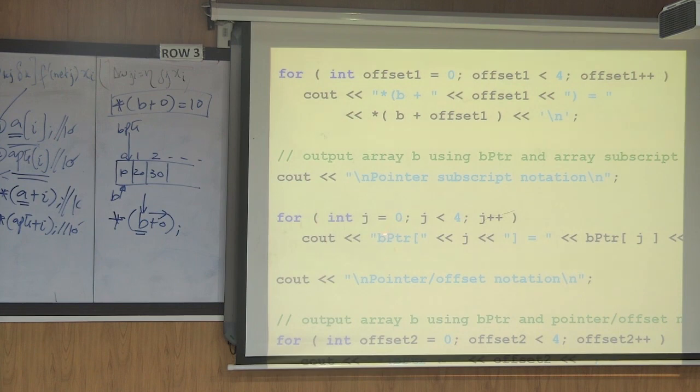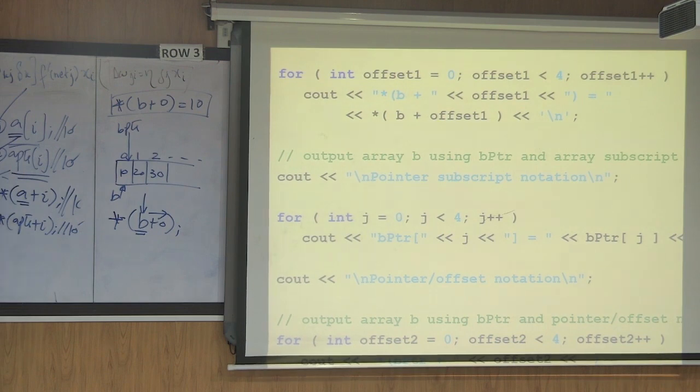Now BPTR of i, or whatever the variable name is, j equal to 0, j is less than 4, BPTR of j means BPTR of 0 equals BPTR of 0. What will the value be? It will be 10, 1 2 3 4, 10 20 30 40. So we are done with this.